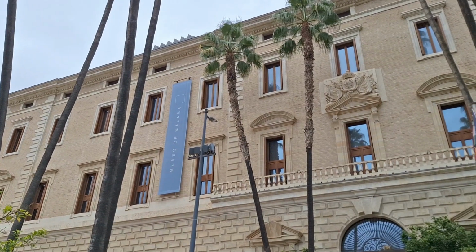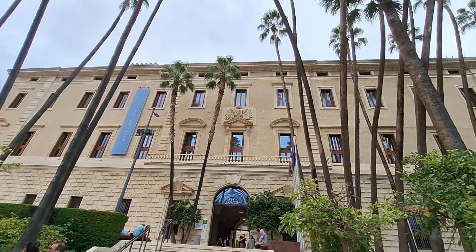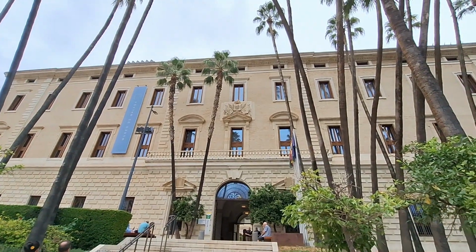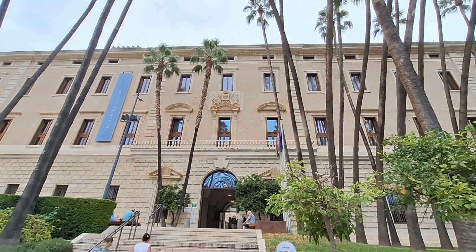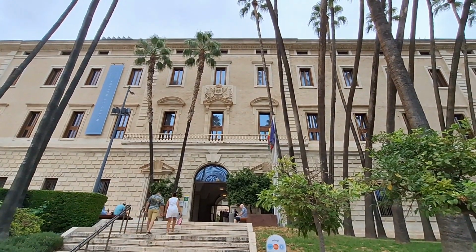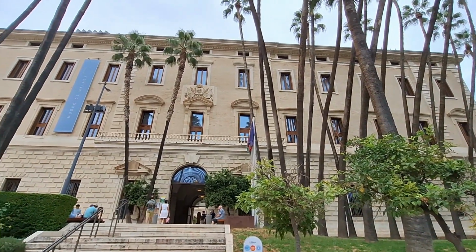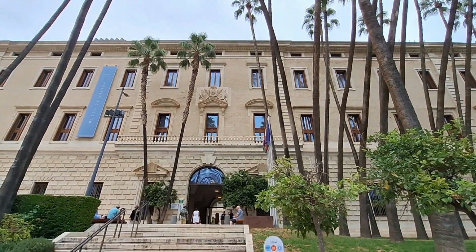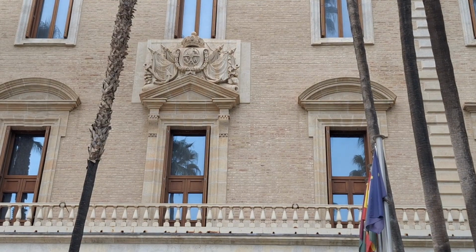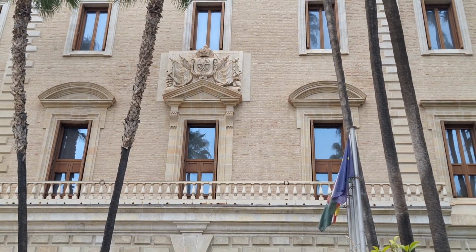This was, well, it is the Palace of Ado, if I remember correctly, which was built towards the end of the 18th century, finished I think in 1791. I think it was also the customs place for a long time, but about 8 years ago, in 2016 or so, it was turned into what it is, the Museum of Malaga today. Again, they have everything from the previous Fine Arts Museum and the Archaeology Museum, and have put everything in here.